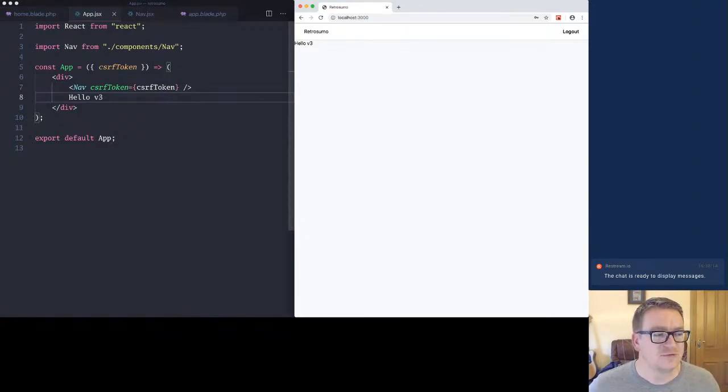Okay, so this is really where I think we'll start off the next time. Essentially the heart of RetroSumo is going to be posting content. It's going to be a feed of posts. So the basics that we need to get in place are a form that allows you to post something and to show a feed of posts. And then obviously we're going to add a ton of functionality around that over time.